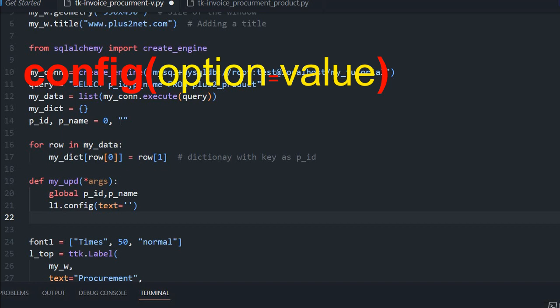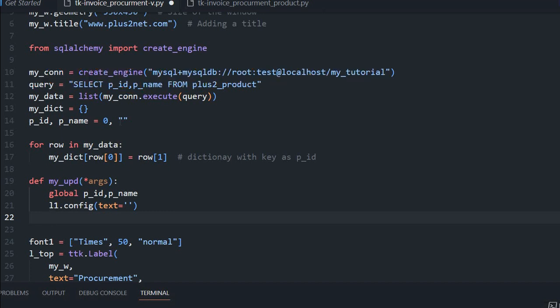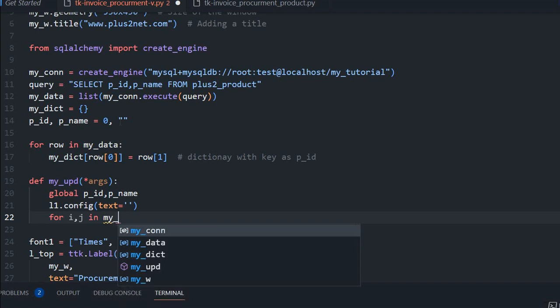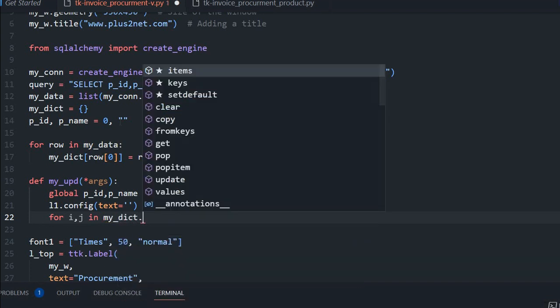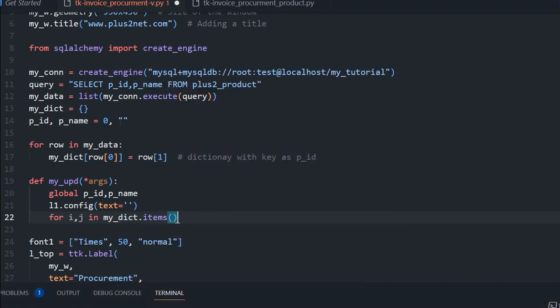Fine. Now whatever this string variable data is, we will compare it with the dictionary and match it with the value side. So for that, for i comma j in mydict dot items. Now what will this do?